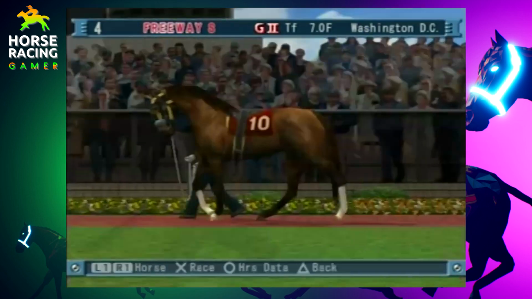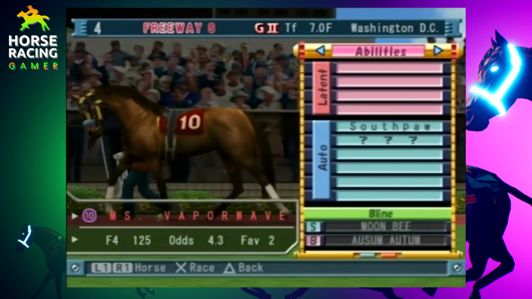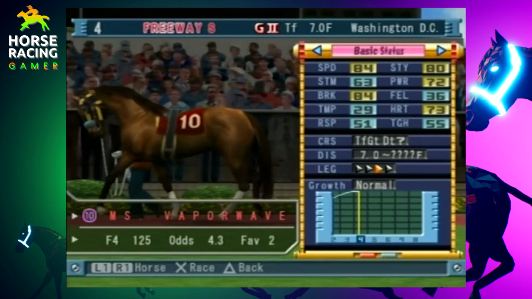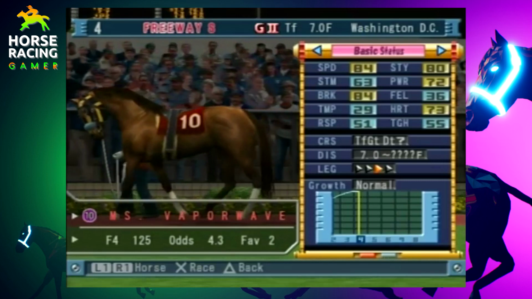This Vapor Wave is up in this grade 2, 7 furlongs. I don't know what I'm doing with her. She is from Moonbee out of Awesome Autumn. Statistically, in most of the categories, she's solid. You know, she's not terrible.